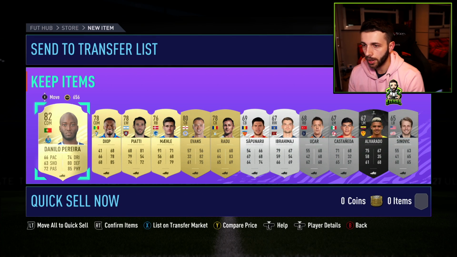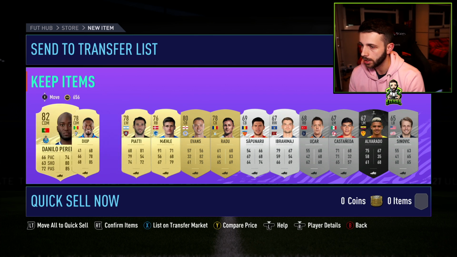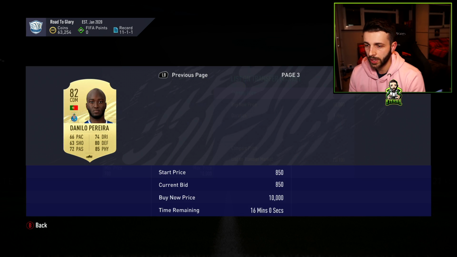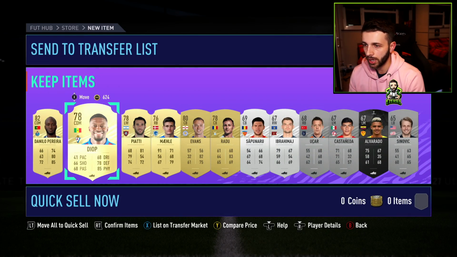There's plenty of lower rated players with pace. I'm looking, I can't see anything valuable. I'm pretty sure I used this guy in the previous SBC. Let's have a look on the market, see how much he's going for. It's 1,200 coin bids, 2,200 buy now. So he's probably going for about 1,500 to 1,700 coins. That's my guess. What about any of the other players?